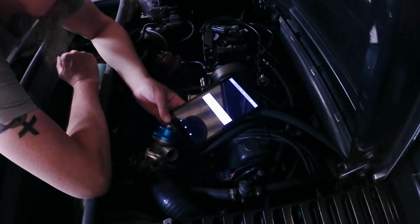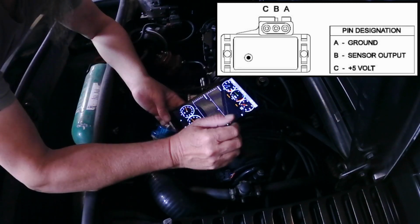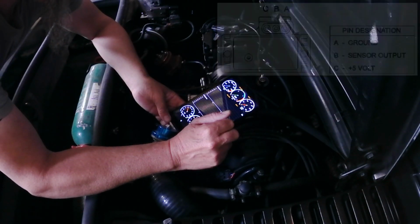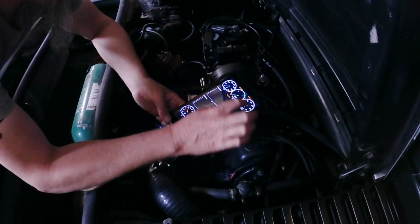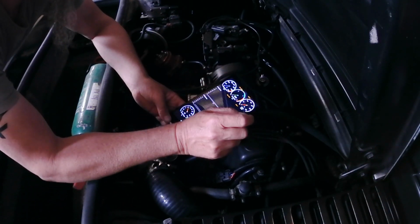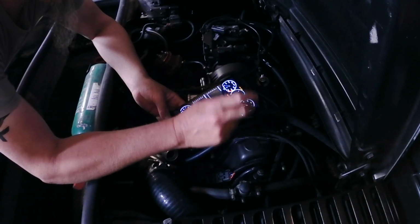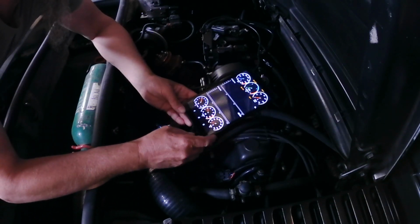I've already checked the wiring off camera: continuity of the wires okay, 5 volt supply okay, ground okay. That's not normal, it should be showing the atmospheric pressure. You can find loads of YouTube videos showing you what to look for, I'm not going into that here. The MAP sensor, or manifold air pressure sensor if you want, is dead. MAP sensor, that's ashes.